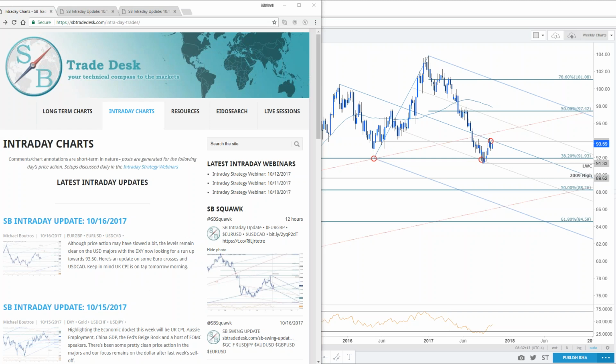Dollar CAD is holding a pretty significant resistance level, both on a weekly and daily basis. We'll look at that closely. I don't have anything on it yet, but I'm looking for entries on that one. We'll go back to dollar Swiss, something that we were following very closely last week, as well as dollar yen and gold from the previous night's update.